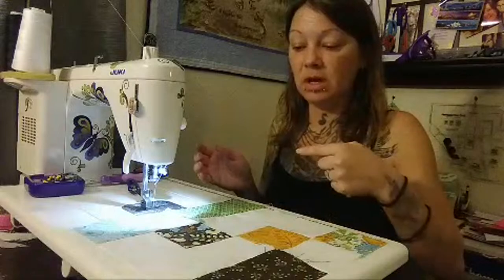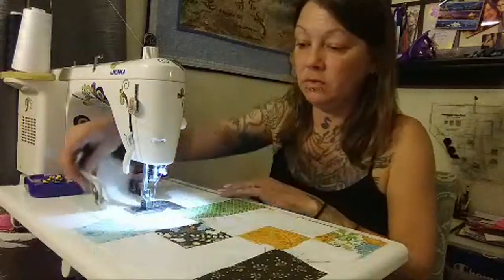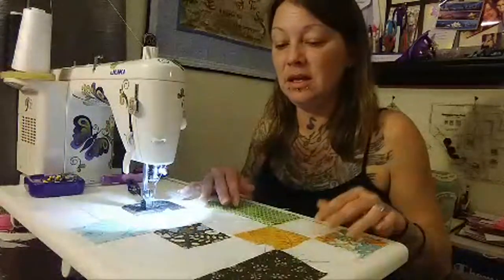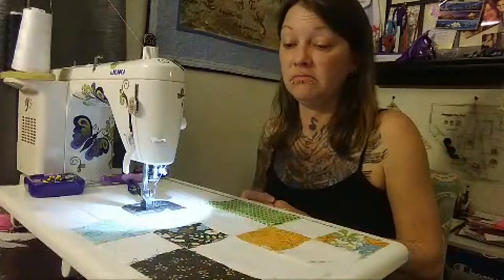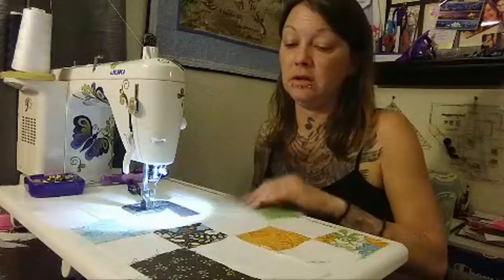I don't know how the next block is going to meet with it though. I would have to rotate it and it would be on the top. And see, that would look stupid. Never mind. What was I thinking? Like that? No. Bah. I don't know. Screw it.